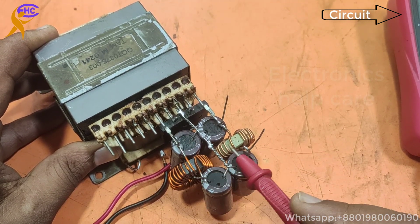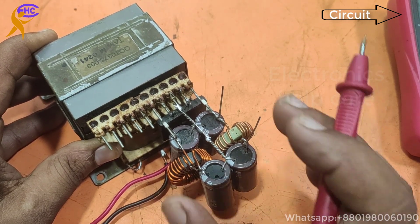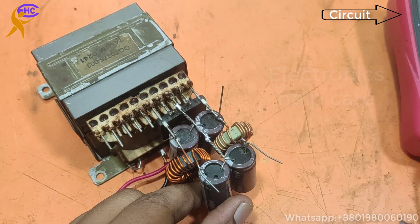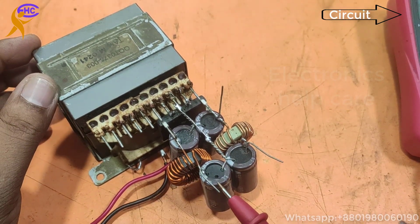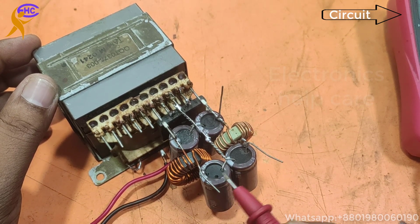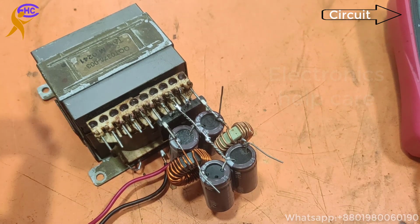After that I use two coils, and after the two coils I use two capacitors. This is the negative, this is positive. This is negative voltage, this is positive voltage. Middle is the ground voltage.